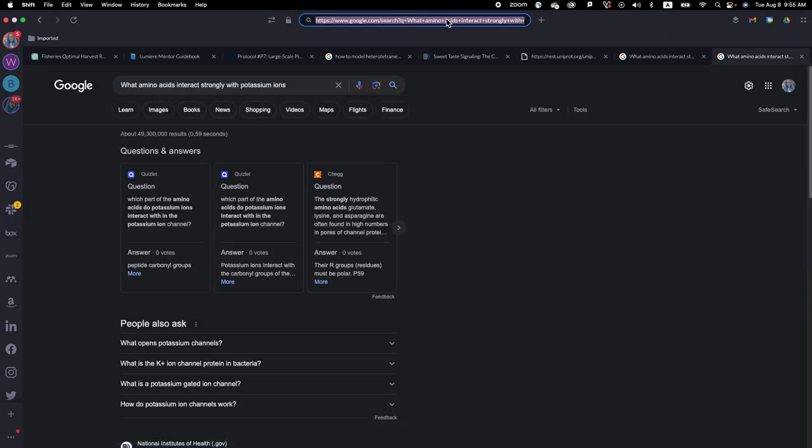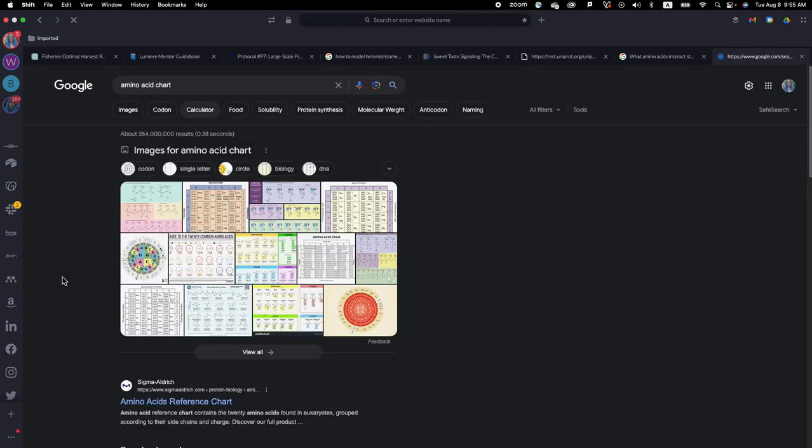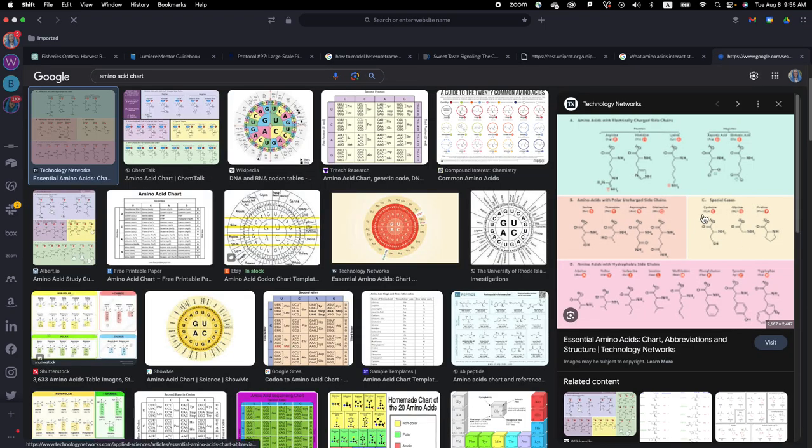One thing I suggest you do when you are doing your analysis is print this picture. Okay. This is your 20 amino acids. So it says that for potassium, the most important ones are phenylalanine and tyrosine.